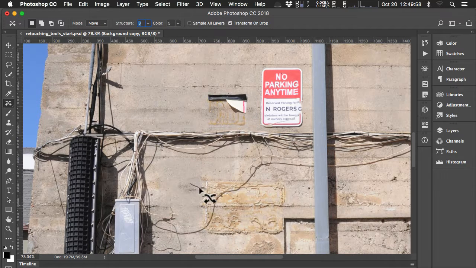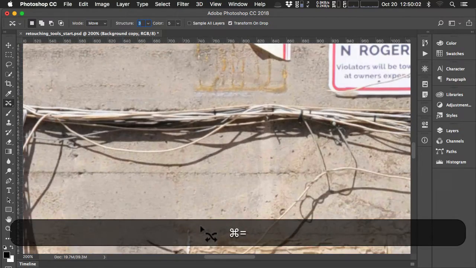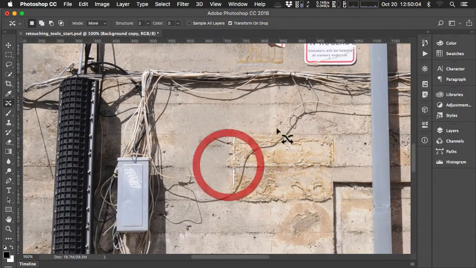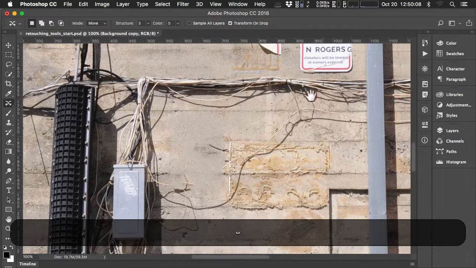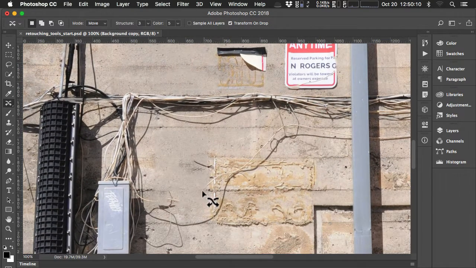So if I wanted to clean this area up now, it's going to be more complicated, right? Why is it going to be more complicated? Because I had wires and things going over. Here's the wire, right? There's the wire that was going over that sign right there. It was right here. So what are my options? I can either get rid of the whole wire if I want, try to do that with the clone stamp tool, or I can try to paint the wire back in, for example. That would be another option.